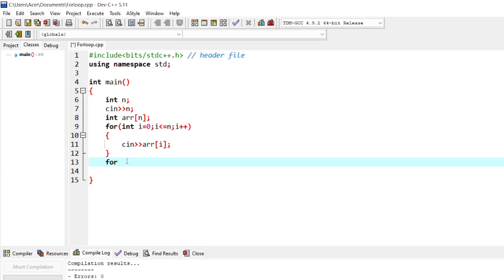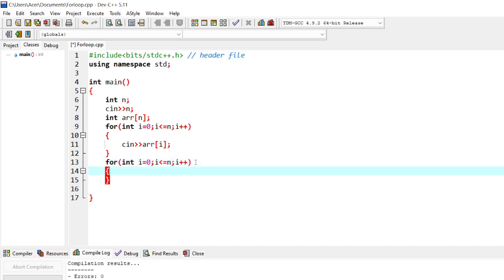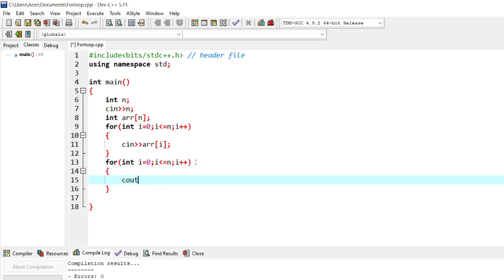For i equals 0, i less than or equals to n, i plus plus, cout array of i, and then space, and then endl.